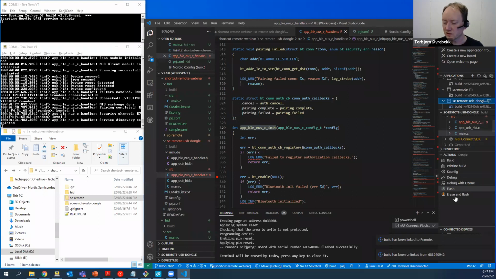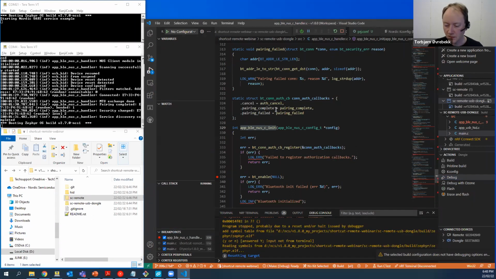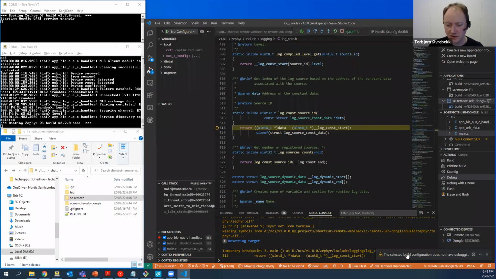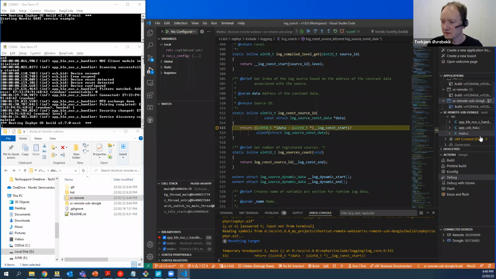And there are basically two options to debug. In this case, we have the regular debug, which is just using GDB directly from the VS Code interface. And then there's this debug with Ozone option as well. So I think I'm going to start by trying to just debug directly in the VS Code interface. I'm getting this warning here because I haven't enabled a debug optimization option you can select when you set up your project, but it should be able to do some basic debugging even if you don't have that set.